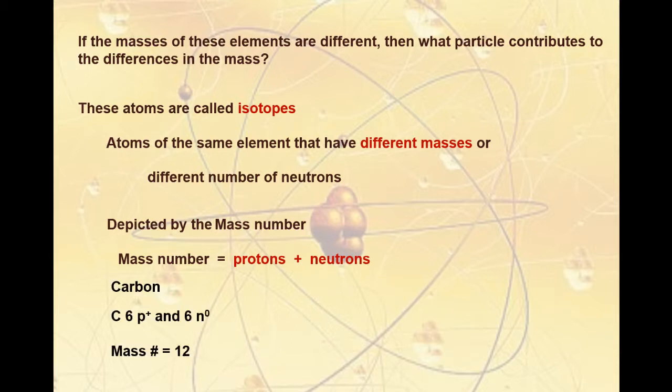Carbon, for instance, has 6 protons and 6 neutrons, and so this isotope of carbon has a mass number of 12. Well, carbon has another isotope. The number of protons doesn't change. You still have 6 protons, but this isotope has 8 neutrons, and the mass number is equal to 14. So there are 2 different isotopes of carbon, one having a mass number of 12 and the other having a mass number of 14. But what is exactly the same, what makes them isotopes of carbon, is the number of protons. They both have 6 protons. And if they're neutral, then they would have 6 electrons each.